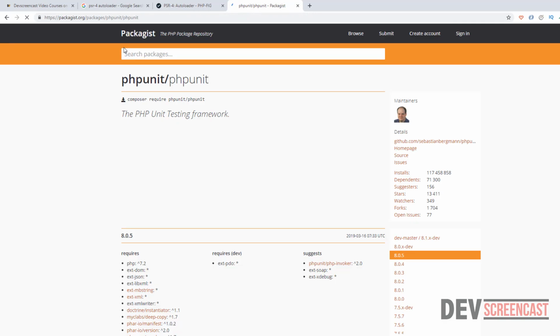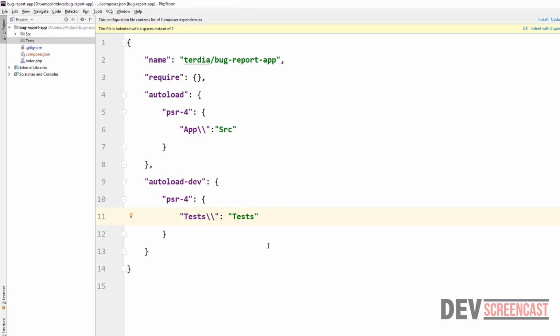From here, I can get the command to install PHPUnit. You can see that PHPUnit is currently at version 8, but I want to install PHPUnit 7. So let's get back again to the text editor.